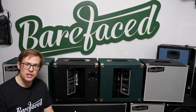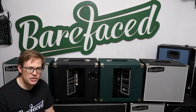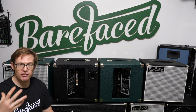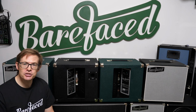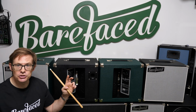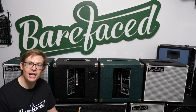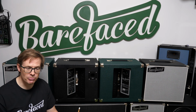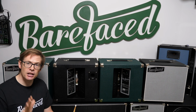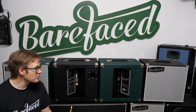So what we're doing here is we're skipping the valve power stage that has historically been used, but a huge amount of the time nowadays, especially now people aren't playing as loud on stage and have more PA support, most of your tone comes from everything apart from the valve power stage, because the valve or tube power stage isn't actually working that hard and isn't being driven into power tube distortion, and that's where most of the tone of a valve power stage comes from. So we're skipping that, we're simplifying things and giving you something much smaller, lighter, more convenient, more practical, and then you pair that with the rest of the signal chain you need.